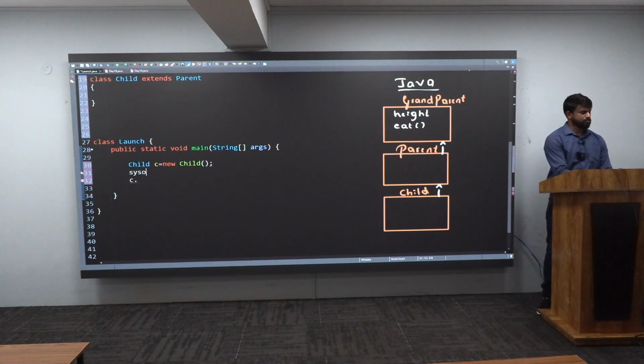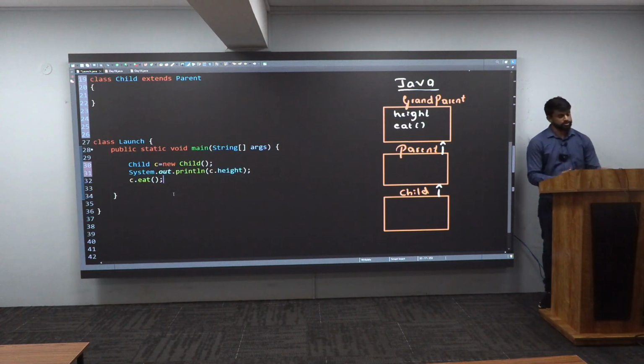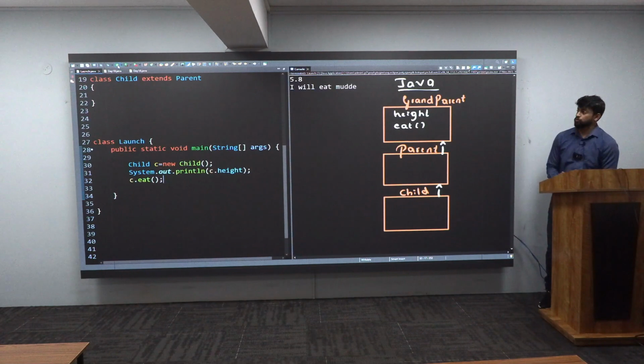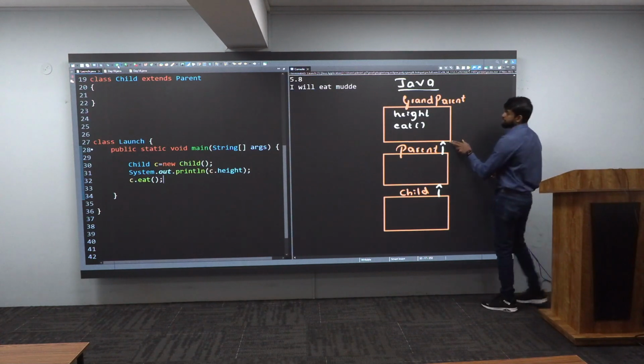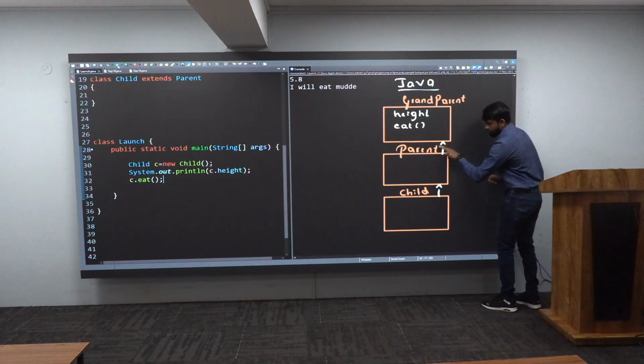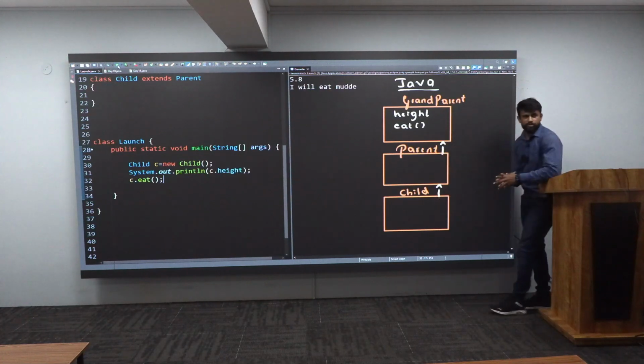Let me take him and put him inside the print statement first. Good. So now I will come here, I will tell C dot. There is one method known as eat, like this. Good. If in case I save it and execute it, you can notice there, whatever the legacy grandparent is carrying, the same it is going for parent, the same it is going for the child also. Got this all of you?